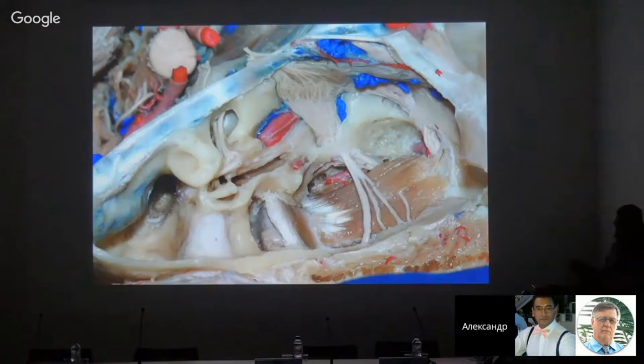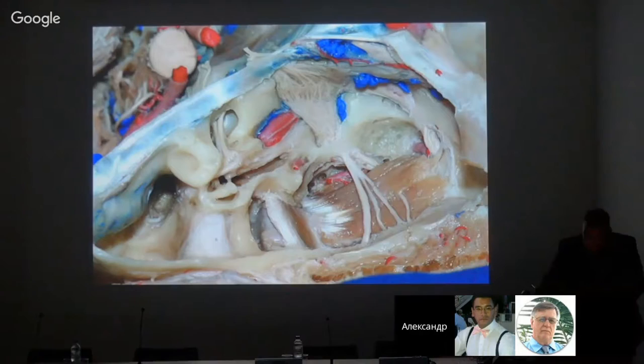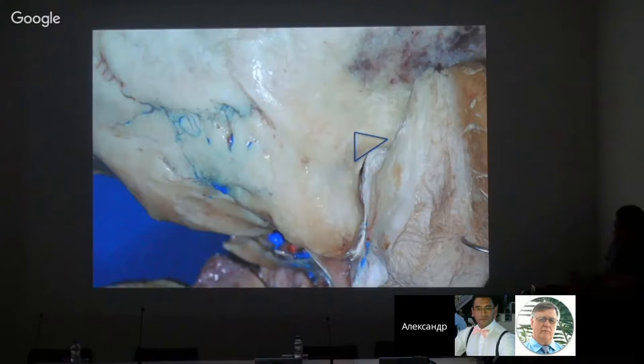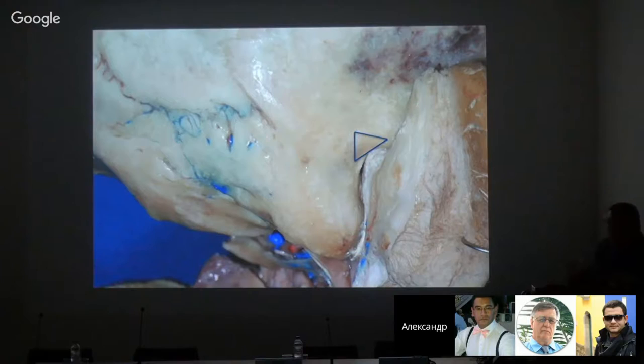So we are going to see the landmarks for drilling. It's important for you to do this today. Surgery of the temporal bone is exactly the surgery we do in the cadaver. When you drill a temporal bone on the cadaver, you will see it's the same surgery that you do in a live person, because it's bone. So when you look at the mastoid like this, you have to find some important structures for surgery.